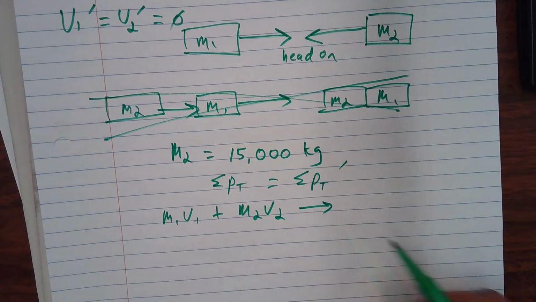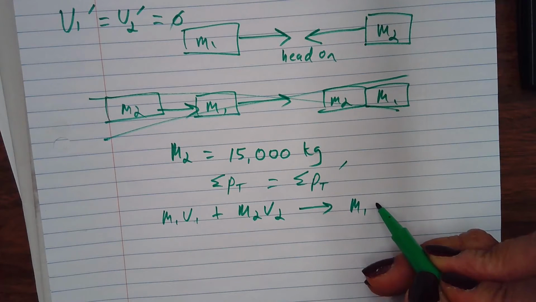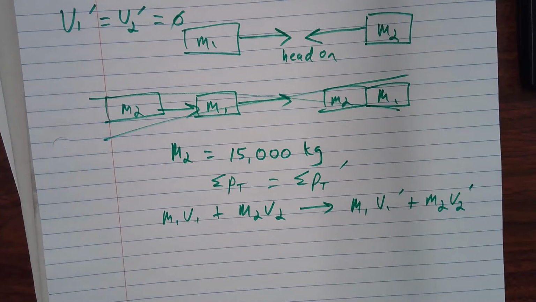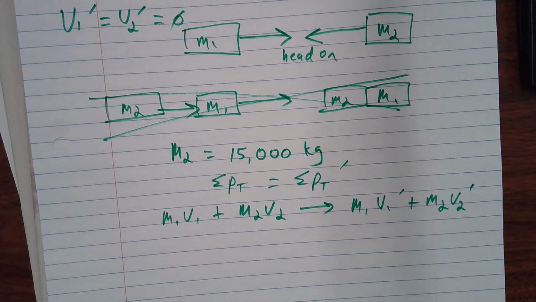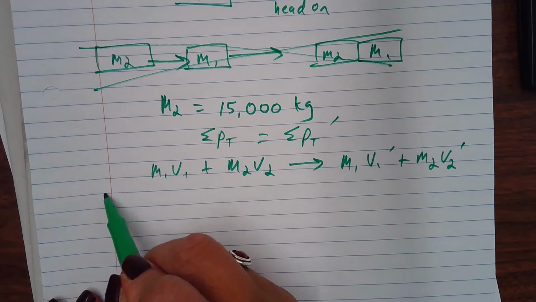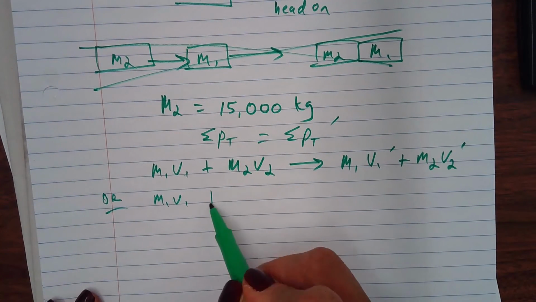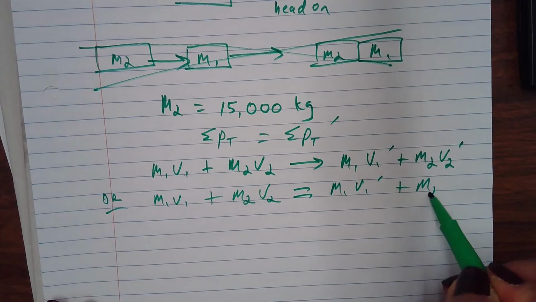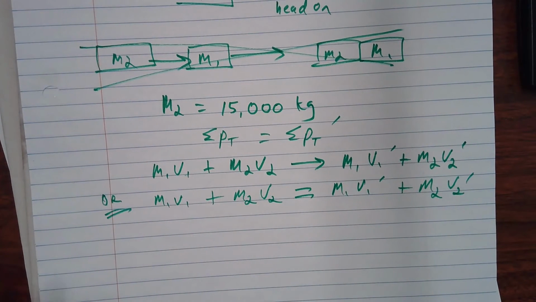Okay, so what's our mass 1? 10,000. What's our velocity 1? 15. Plus M2, which is 15,000, V2. It's unknown. What is the momentum after? 0 for the first one. What about the second one? 0, because they stop together. They will combine and they will stop. So the momentum after the collision is 0. See, it's important to understand what's happening because it's more than just math. That's what we do in physics. It's more than just math.